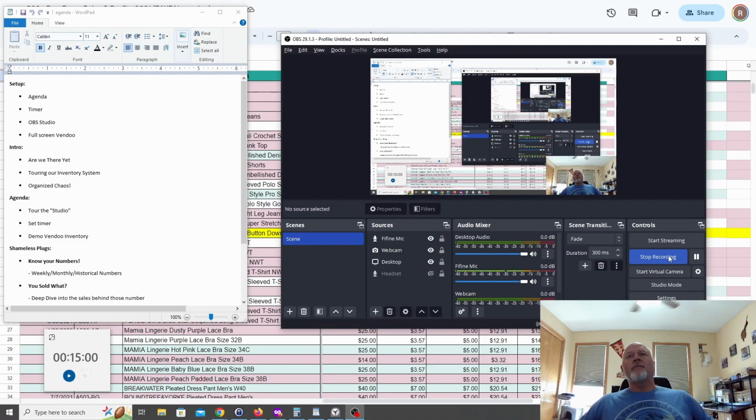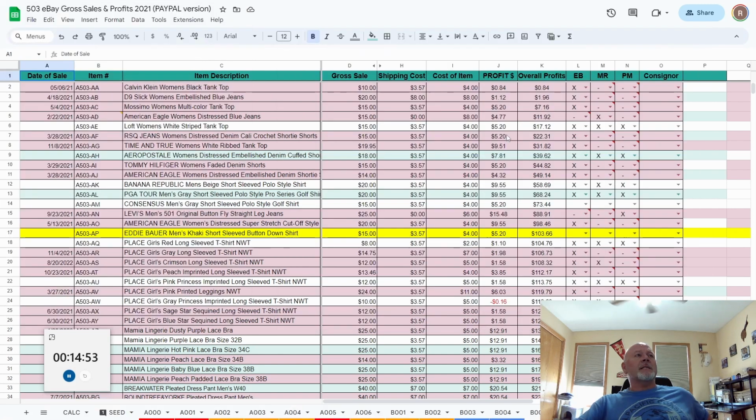Hey, we're back in the office and thought we'd take a look at the spreadsheets and take a look at Vendoo and how we're managing our inventory now. We took a tour of the downstairs, the studio, where our product, our inventory is, how that is stored and where it's stored. So let's go ahead and start the timer. I'm not going to let you get off that easy. We're not going to include the tour. So let's start that. And then let's start by revisiting what we looked at our last video.